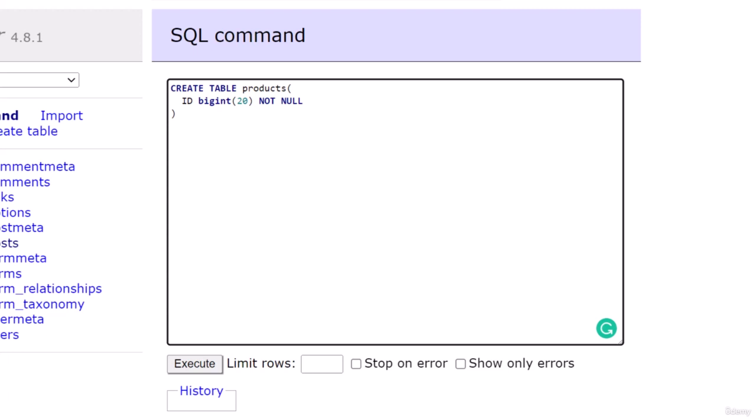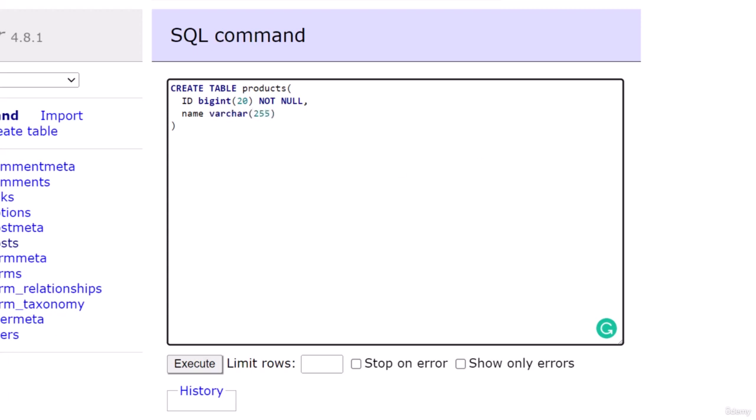Let's add another column by adding a comma. The name of the next column will be called name. Before moving forward with the column, let's talk about the formatting. SQL does not care about the formatting. We can write a query on a single line. For readability, I recommend formatting your query on multiple lines. We're indenting the column names. Not required, but recommended. Back to our column, let's add the data type to varchar with a size of 255.